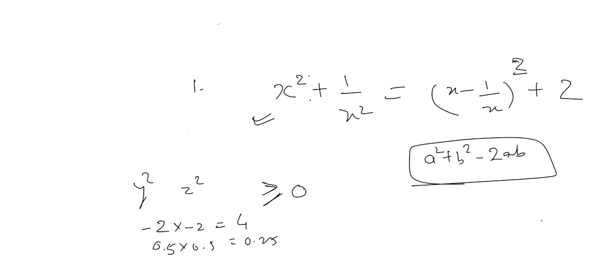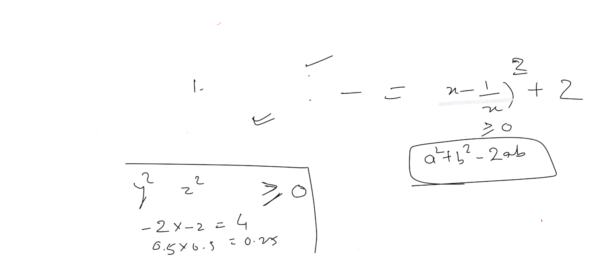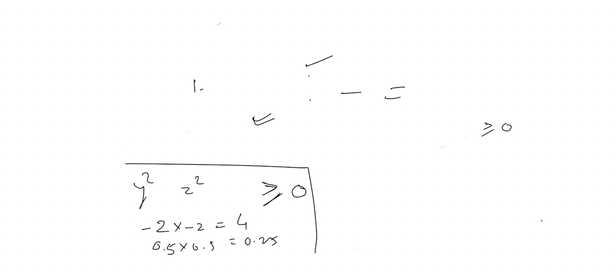That's the idea about squaring of terms, which means this part must be more than or equal to 0, which in turn means this entire expression must be more than or equal to 0. So it's not a direct example of what we are doing, but it just came to my mind that frequently you will see questions around this expression. And a minus b whole square, which is a part of quadratic, is something that can be used to understand the value of x square plus 1 by x square. Okay, let's go to the more relevant question.